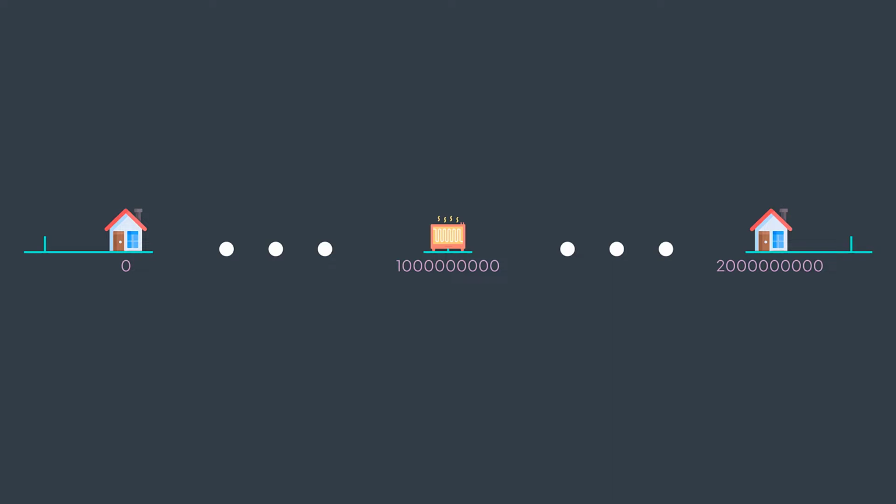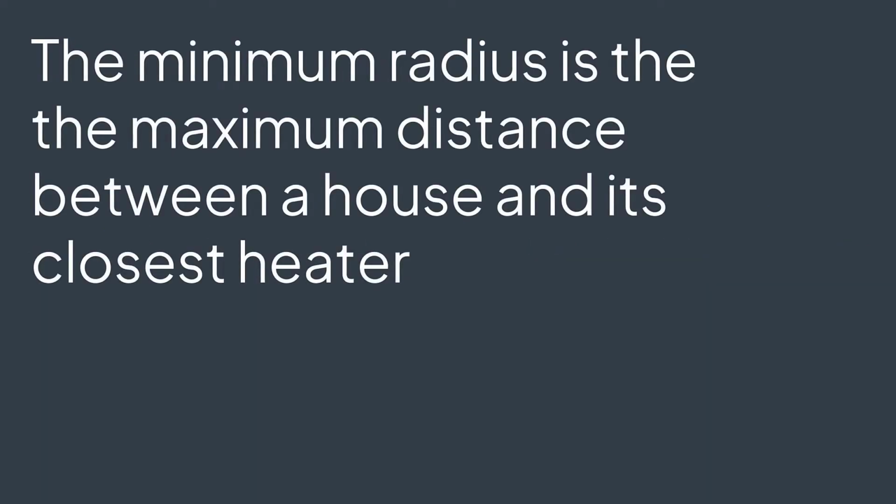The idea of the second solution is that, because all the heaters will have the same radius, a house will necessarily start being heated by its closest heater, because when we keep increasing the radius, its closest heater is the first one that starts covering it. What we can do with this information is that, for each house, we calculate the distance between it and its closest heater, and after doing so, we take the maximum among the distances. It represents the smallest radius to cover all the houses.